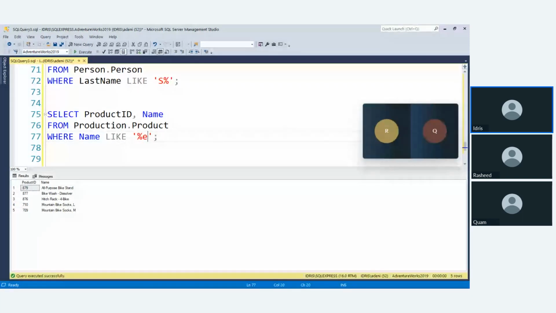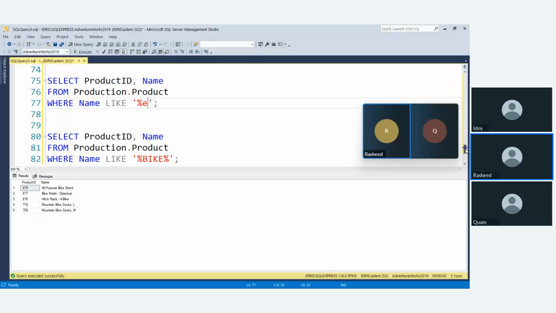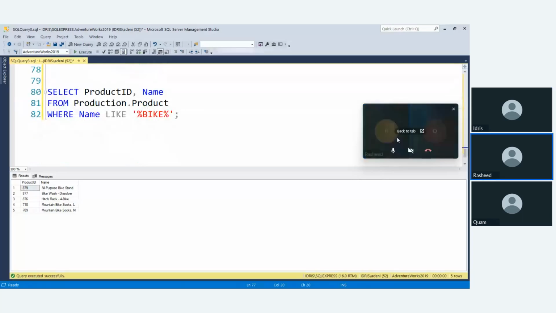Do you understand what I'm saying? The names that have S and E in it. It doesn't matter, not compulsorily S and E. If you want to be more flexible, let's say if the name has E, then it should be part of the result, or it has S, or it has B. You just want to have a variety. Do you understand? Yeah, I do. Okay, so let's see an example.